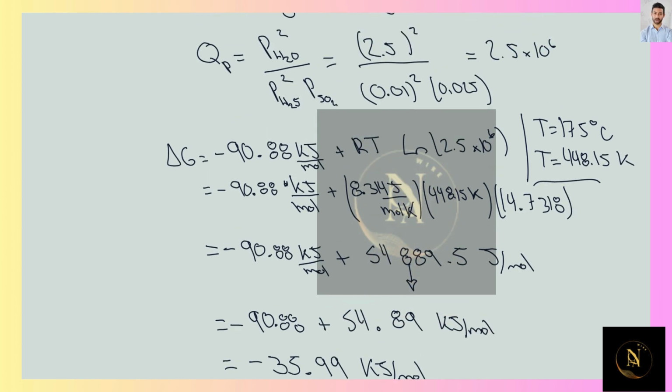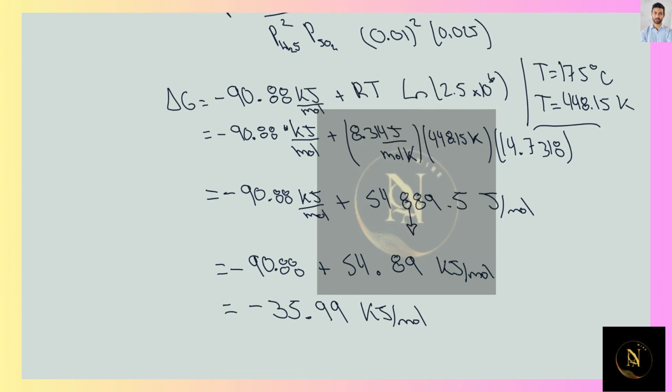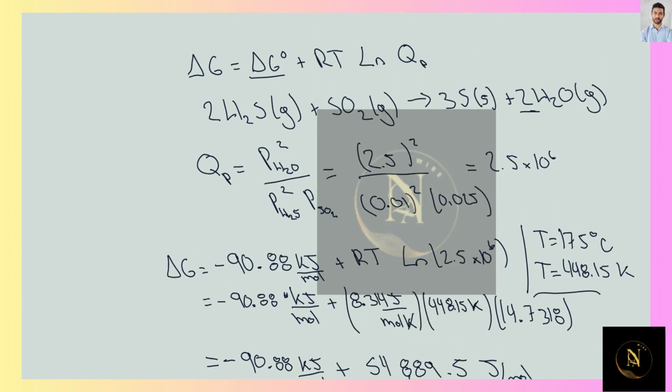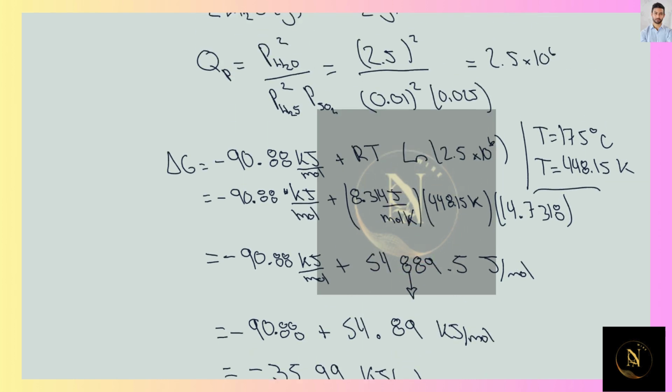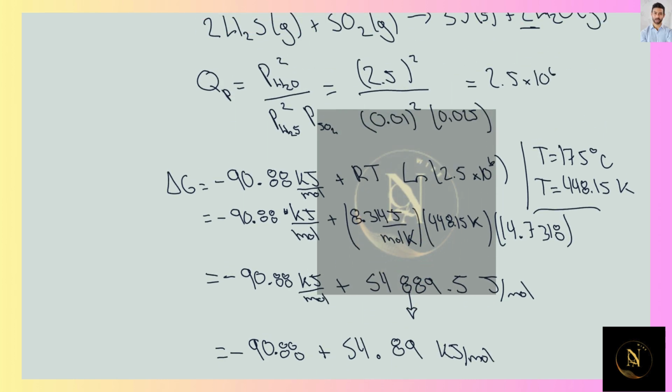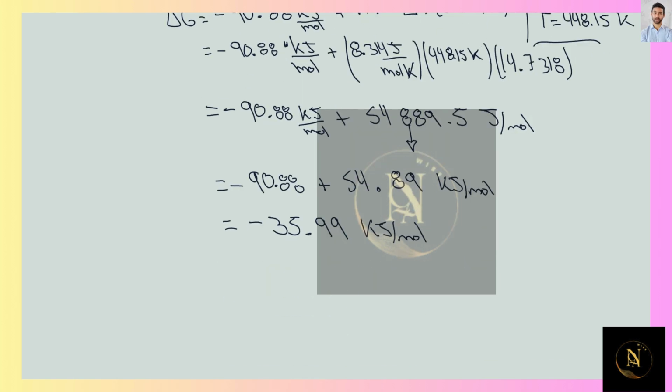Now, if you want to check if this result actually makes sense, we know that the reaction is going to be spontaneous, and we are given that the value for Q is going to be a super large value. That means that we have a lot of the products. So if we have more of the products, the value for delta G should be lower than the value for delta G naught, which is true in this case. So the reaction becomes, in a certain way, less spontaneous. And that would be your final answer.